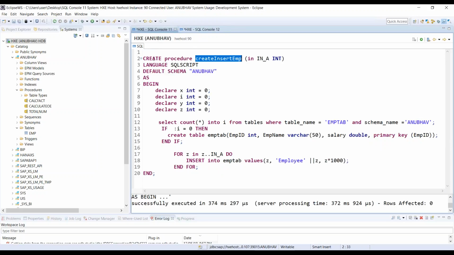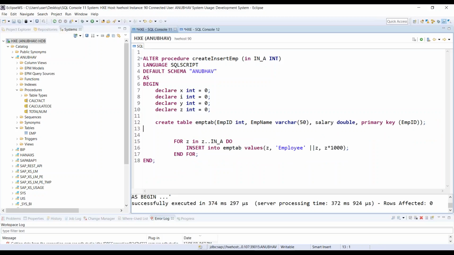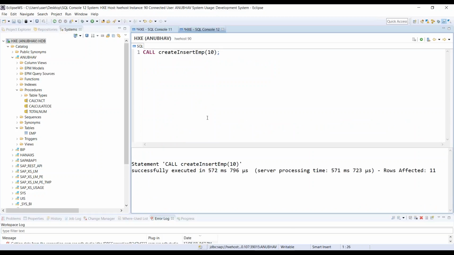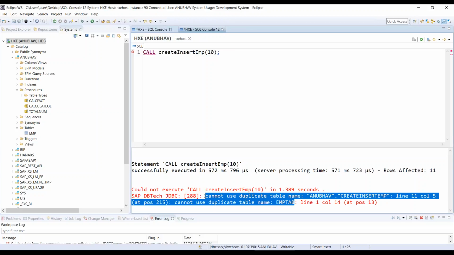Now let me bring it back to the old situation where we don't have this if condition. We are always trying to create the table, and we are always trying to insert the record. You would realize that this was the situation yesterday, guys, when we were trying to insert the record, however the table itself was not existing. Let me just alter, and now let me call once again. So this was leading to an error, and that error was that the table is duplicate. This is technical information which your user may not understand. It is pretty technical: the user doesn't understand what a schema is, or what a duplicate table name is, or something else more relevant for a developer.